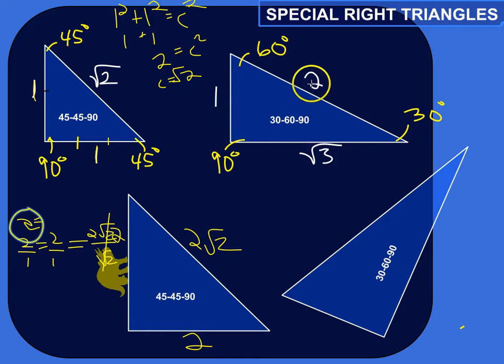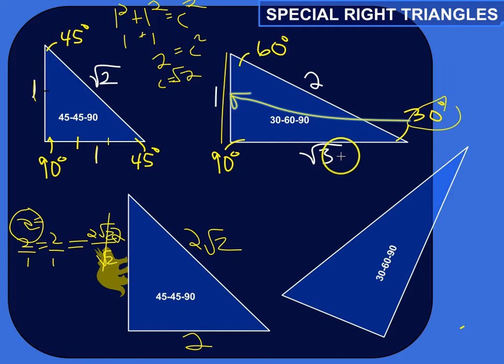Another one is the 30, 60, 90, which is a triangle that has a 30-degree angle, a 60-degree angle, and a 90-degree angle. And the sides here follow the pattern of this one is 1, the hypotenuse is 2, and then the second longest side is the square root of 3. And the way you can remember that is the sides of triangles correspond. So 30 degrees is the smallest angle of this triangle. So it's going to shoot across to the smallest side. So 1 is the smallest side.